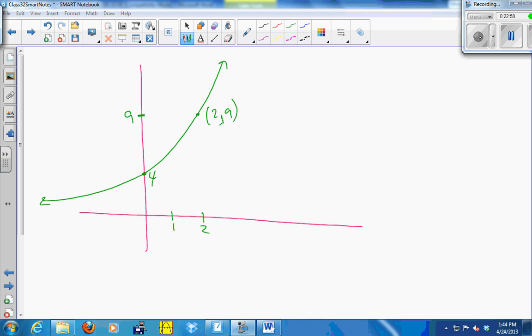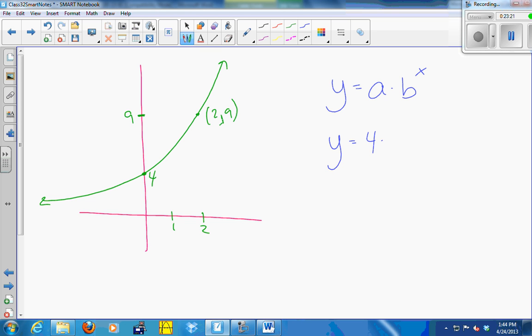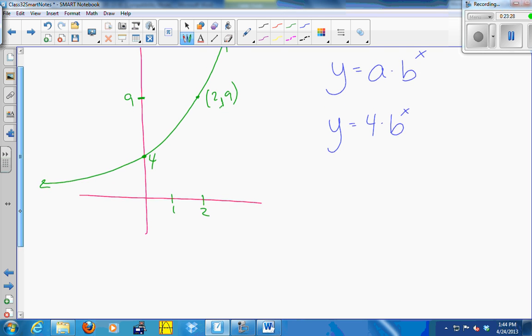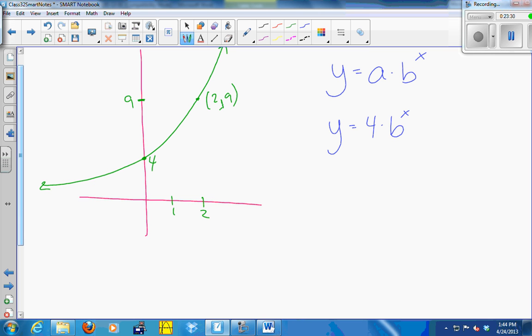All right, so let's discuss this. So we know it's exponential, so it's going to look like y equals a times b to the x, right? We know it's exponential just because I told you. I didn't write it down, but that's what we're doing today, so exponential. A is your y-intercept, so you can immediately plug in 4 for a. Okay, then we have to figure out what is the growth factor. So to find the growth factor, there's a couple of different approaches. I'll show you a couple.